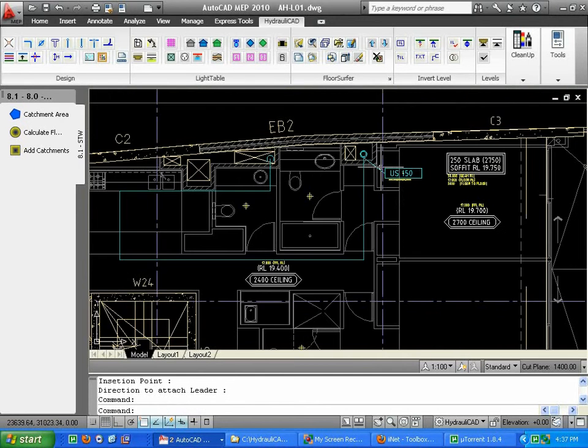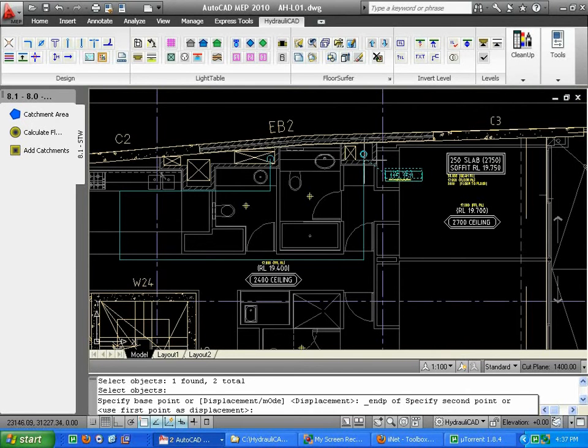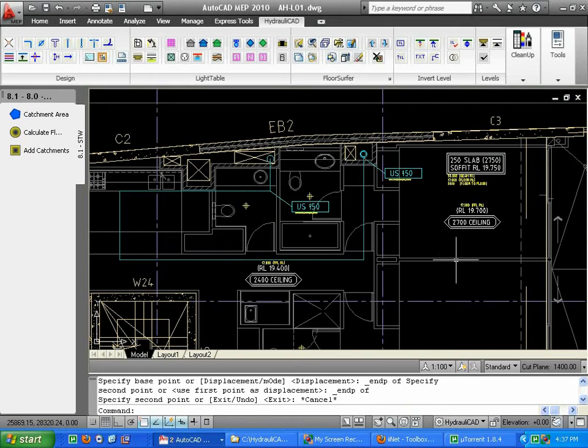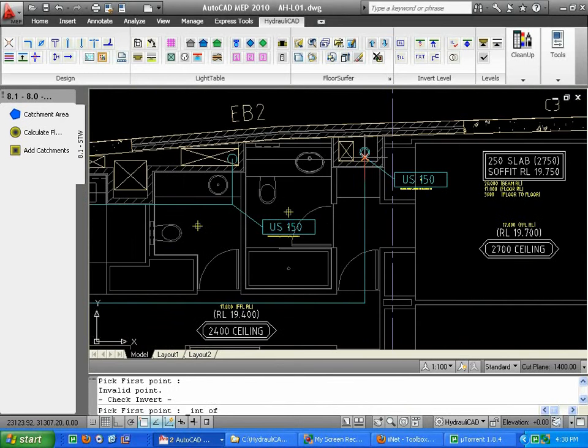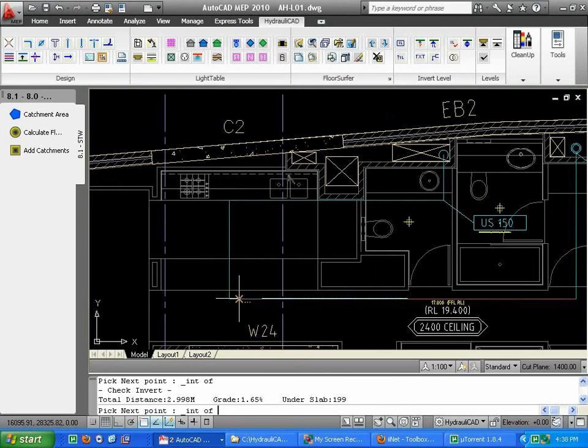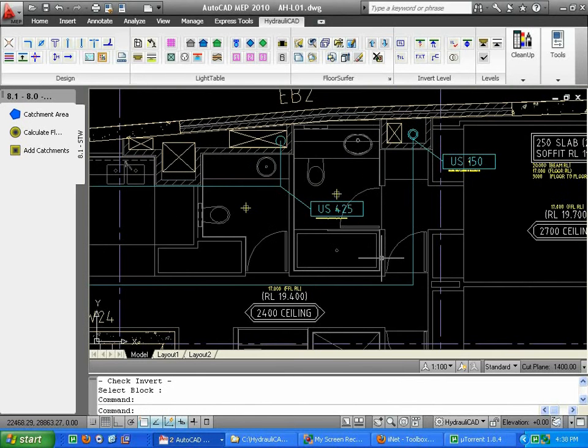And we can see that it's worked out that we're 150 underside of the slab. We could copy those around, but let's just put one right down here, see what we end up with. So now we can run it at 1%, run it down, F7, click all our points to get to the downstream invert, and then we click there, so we can see we're 425 underside of slab by the time we get to there.